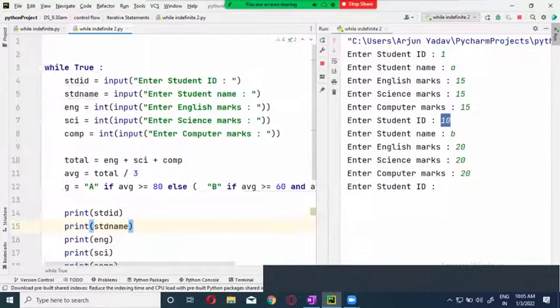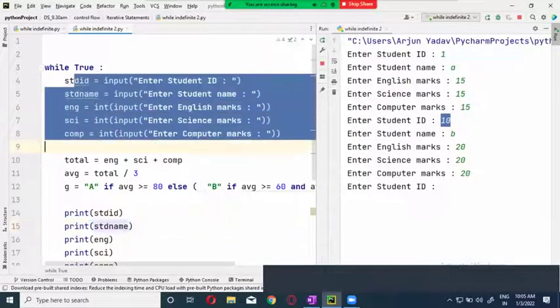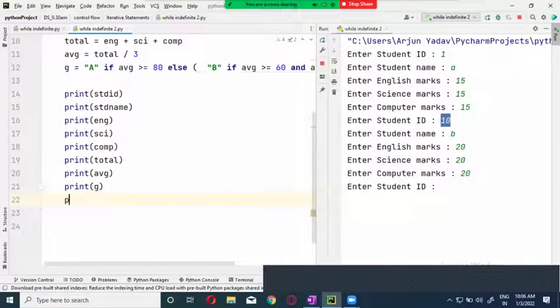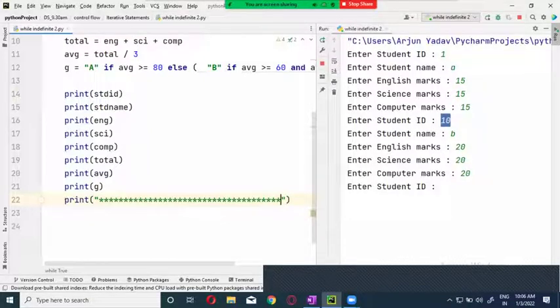Now, how many times is it going to iterate? For the first student name, it will calculate the total and it is going to print it. Okay, we know that. How many times will it print it? N number of times it will be going on, right? It will go on and on and on. Now, I said it, right? We have to control this one. Otherwise, it is a waste.